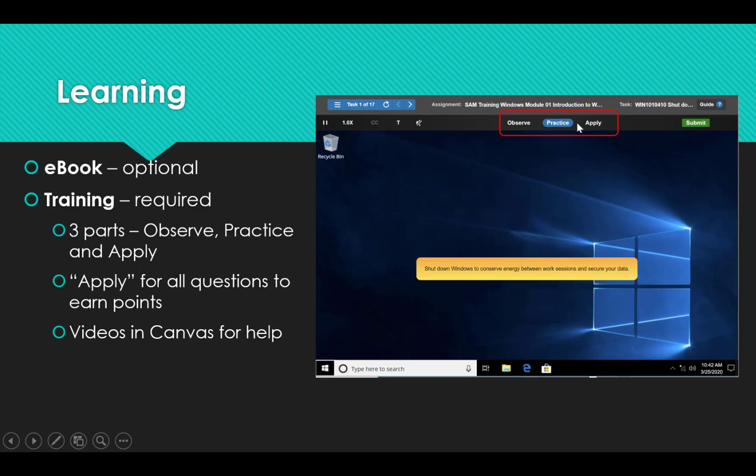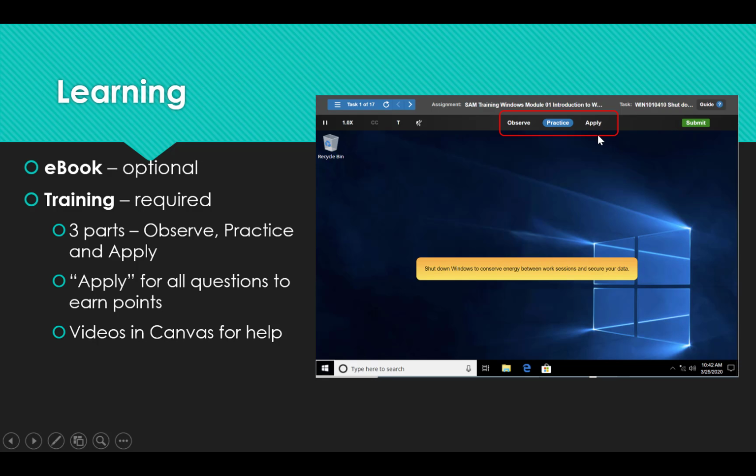There are 3 parts to the training: observe, practice, and apply. In the observe mode, you're just observing. You're observing the system teaching you, using the mouse, a series of steps so that you can master a skill. In the practice mode, you do those steps yourself in response to prompts that come up on the screen. But you're doing it yourself using the mouse and the keyboard. In the apply step, you demonstrate that you've mastered the skill without any prompts. So you can do it all by yourself, all on your own.